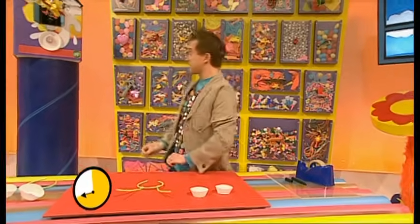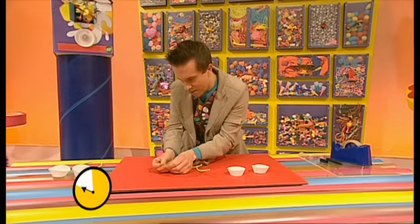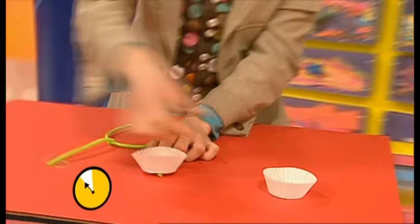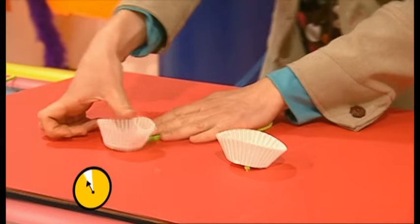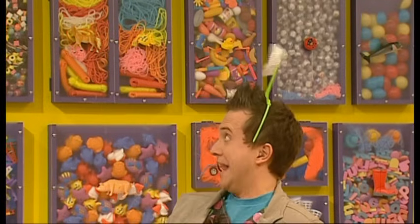My granny could go quicker. I'm going as quick as I can. Keep your feathers on. Right, a bit of tape there. And a bit of tape there. Flip it over. And let's stick them down. There's 1. And there's 2. There we go. I've done it. Only just. That was close.